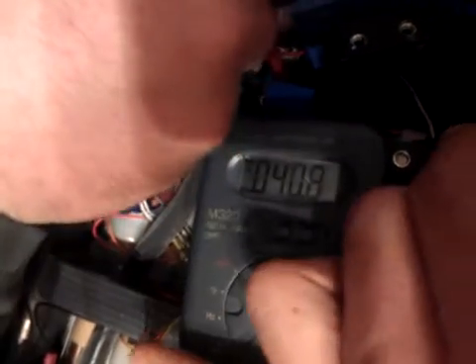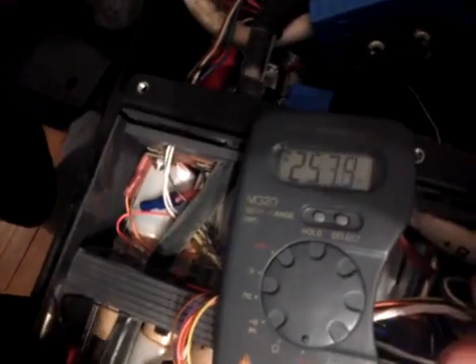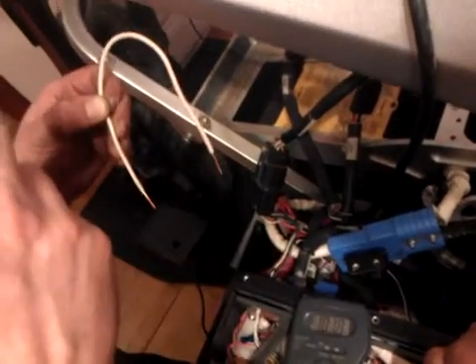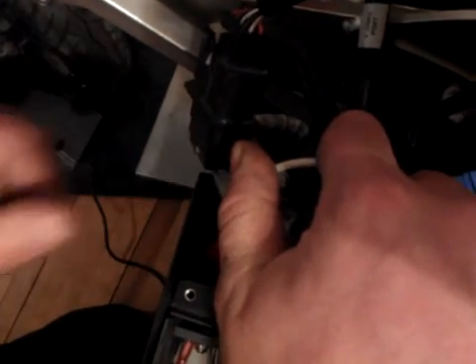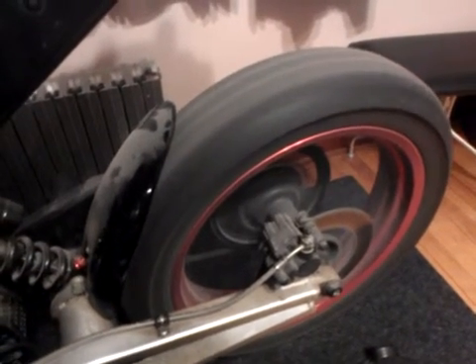I give it full throttle — maximum 11 kilometers per hour — and we've got 57.9 volts on the feed side, but only 40 volts on the output side. That's not very good. So I let go of the throttle. Now I'm using a piece of house wire as a jumper to bridge the two sides of the solenoid — I don't recommend doing this at home, but if you do, make sure the key is on first. I jump the solenoid, grab the throttle, and as you can see the rear wheel works just fine.